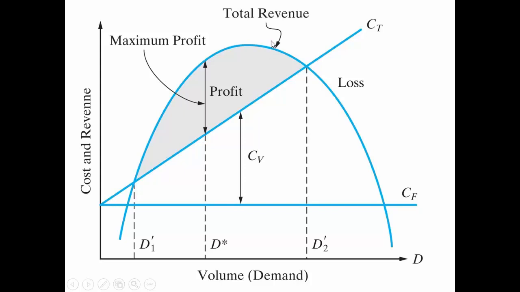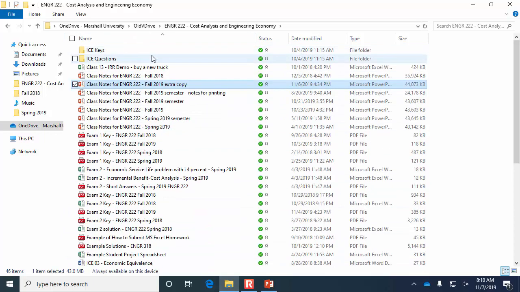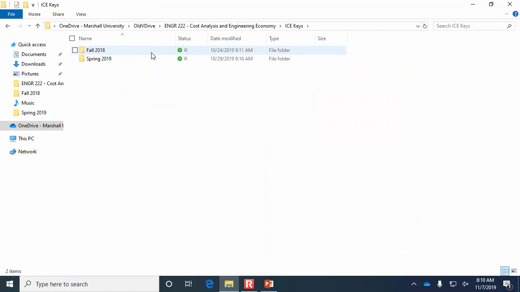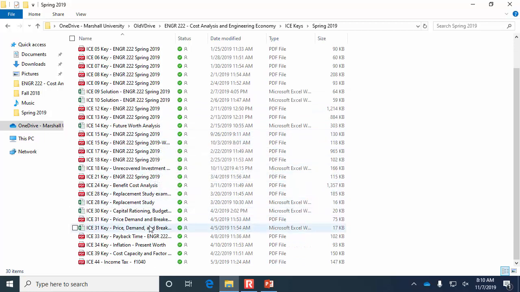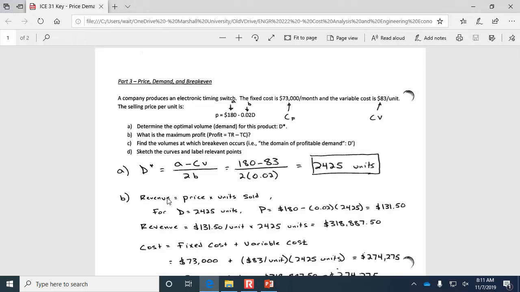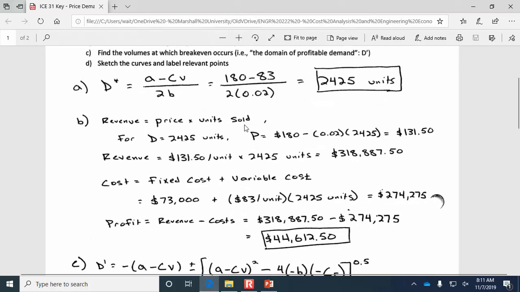All right, so when we were working on the in-class exercise, let me bring the solution up again, because I just want to make sure that everyone got a good look at that solution and didn't have any questions on what we were doing. All right, so it was this one.